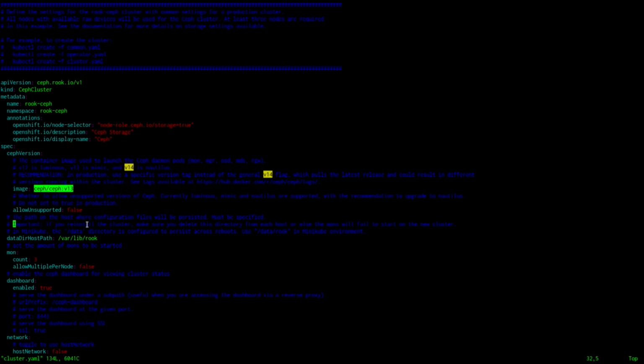Is there a minimum number of nodes that you'd need? You'd want probably around 3 nodes at least, so that you can have 3 object storage daemons. Otherwise, Ceph won't be able to provide the guarantees you need for the redundancy of the storage, and you'll see lots of health warnings or things won't work properly. So you want at least 3 nodes.